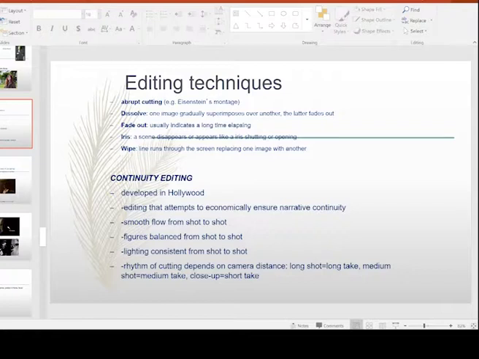Which is not how our eyes work. We don't dissolve things with our eyes. We look from one thing to the other, or we pan across. But films that do lots of short, sharp, abrupt cuts, they put us on edge and they make us uncomfortable. So think about the film. You'll notice that a lot of these action films, a lot of films like Snowpiercer, there is a lot of that very abrupt, rapid movement, which makes us feel uncomfortable and we don't know what's happening within the scene. And we start to feel anxious along with the characters because our eyes are trying to keep up.